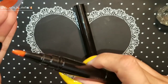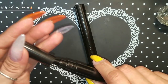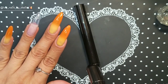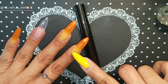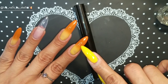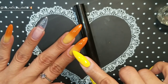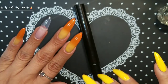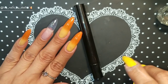Let me see. Yeah, so you guys can see it looks yellow right here and it looks orange over here. So it transitions between kind of like three colors. Did that make sense? Right here in the warm it is yellow, and when it starts getting cold, like the tips are cold, it starts turning into orange. And when it's changing between yellow and orange, there's probably a slight reddish orange. I don't know, we'll see.